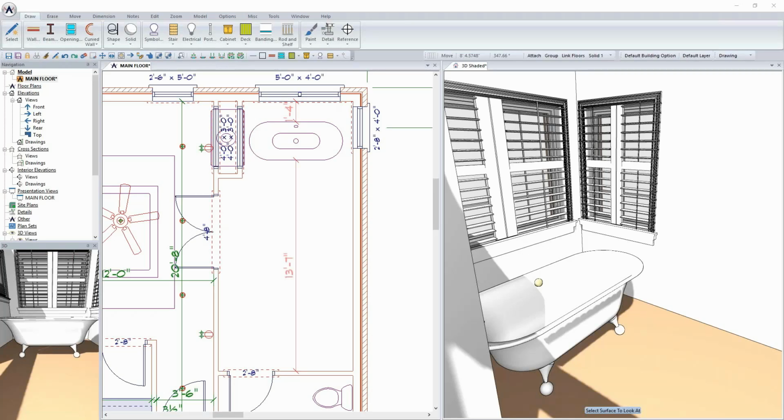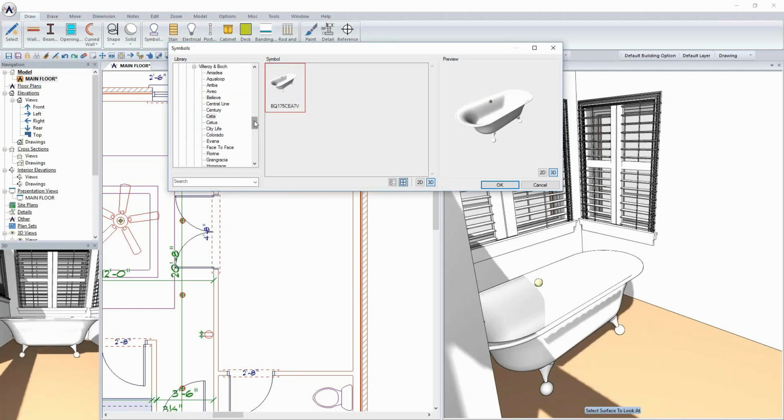And so again, I can continue to use the manufacturers from the list. And so if I come back into the SoftPlan symbols, they're all listed here as far as the library is concerned, and they start out alphabetically. And then as you're using them, you can go into the different lists that are there.